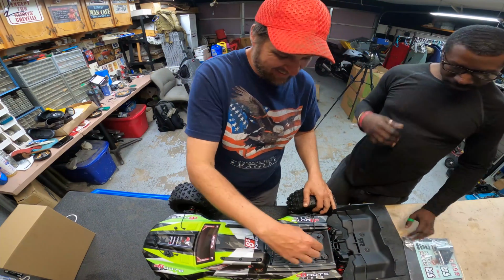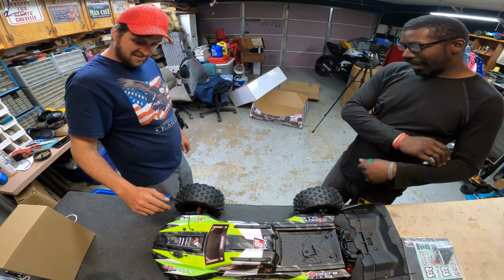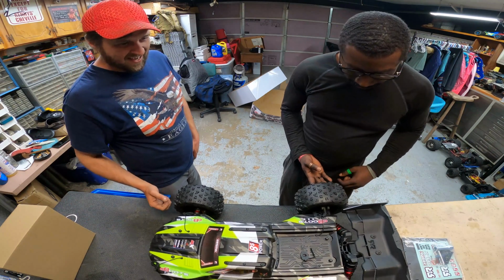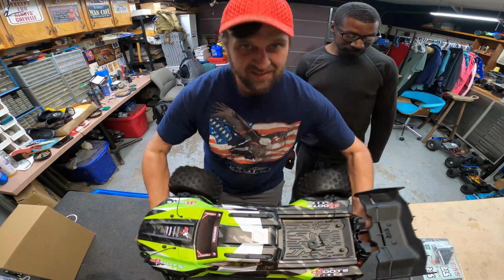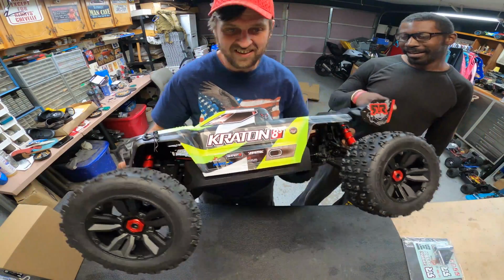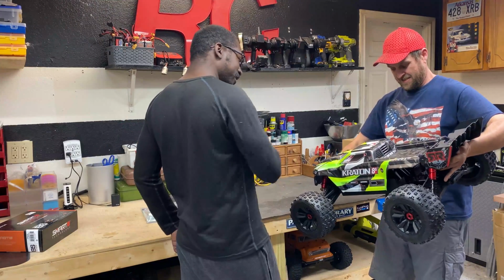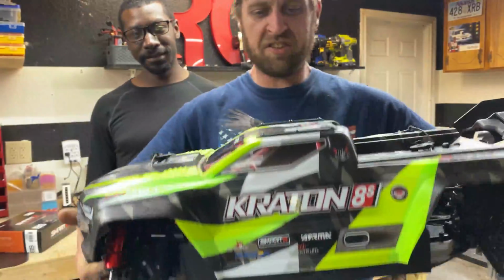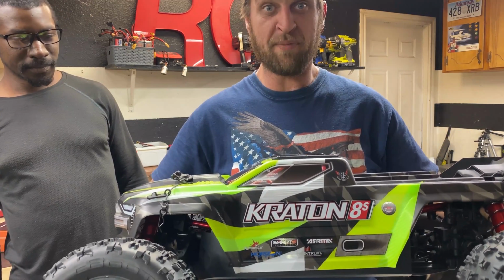Oh, look at this thing, guys. Thing is a monster. Wow. Definitely bigger than an X-Max. Oh yeah, way bigger. It's actually bigger than the fifth scale you have. Look, guys. Look at that. Just don't bash. Blast. Yeah. Jeez. Look at this monster, guys. This thing is a monster. Let's get it set up and take it bashing.